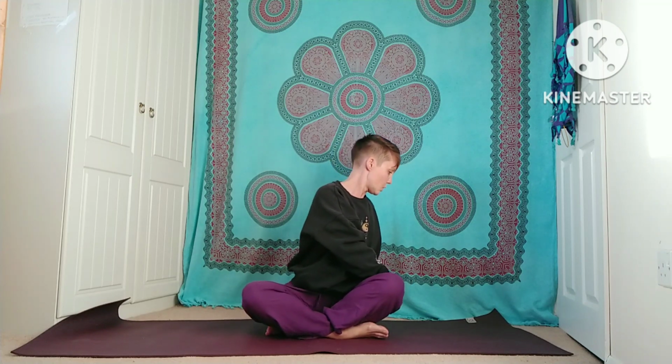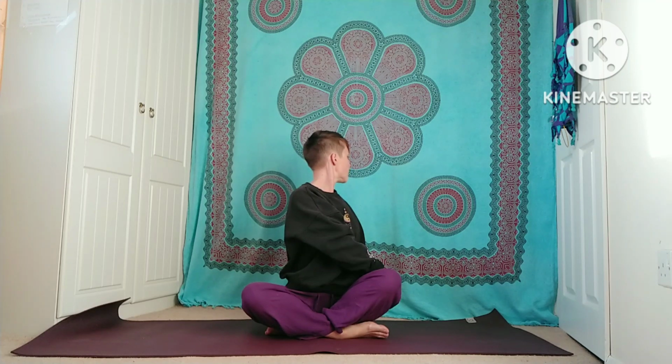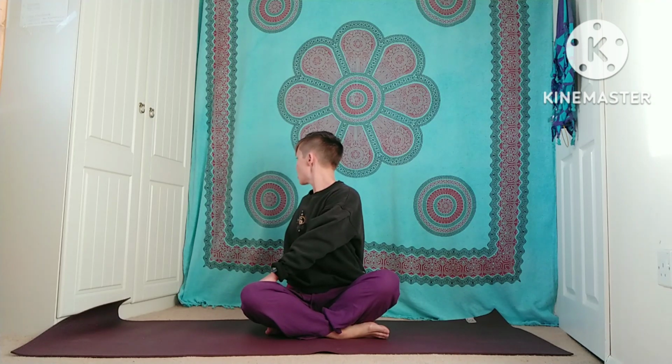Now into a seated twist. We're going to twist to the left as we exhale, bringing the right hand onto the left thigh to help pull ourselves into the twist. The left hand on the floor behind us, sitting up straight and tall, keeping length in the spine. Inhaling, coming back to the front, and exhaling, twisting to the right. So the left hand onto the right thigh, the right hand onto the floor behind you. Remember, keeping length in the spine.